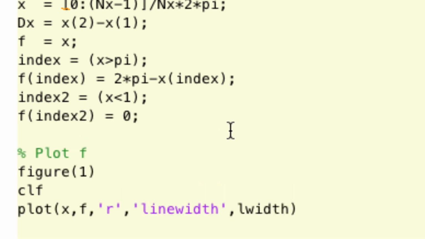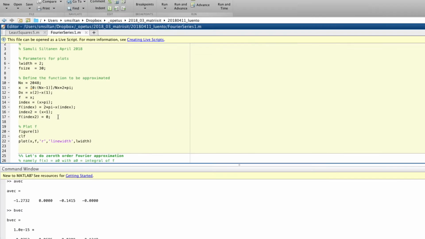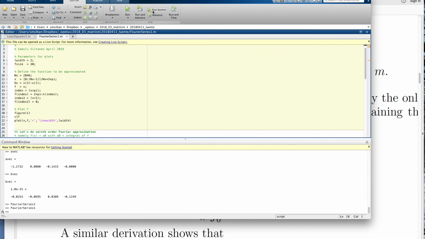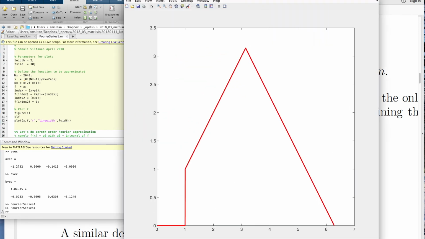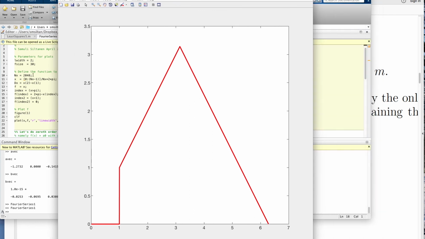Let's see what happens. So first I'll run that part. So our function looks a bit strange, but well, it's a function anyway. But it has a discontinuity now.